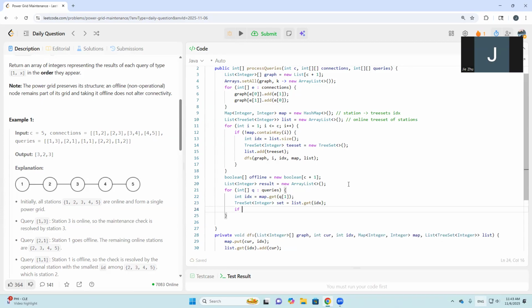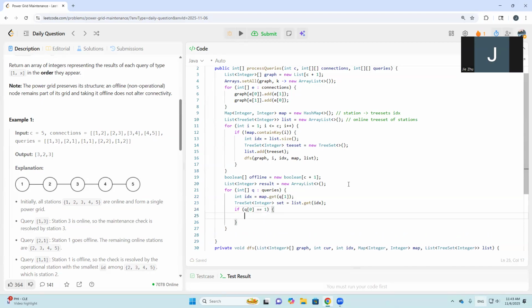So if this query is type 1, then if this is not offline, if not offline query 1, then our result is going to add query 1.